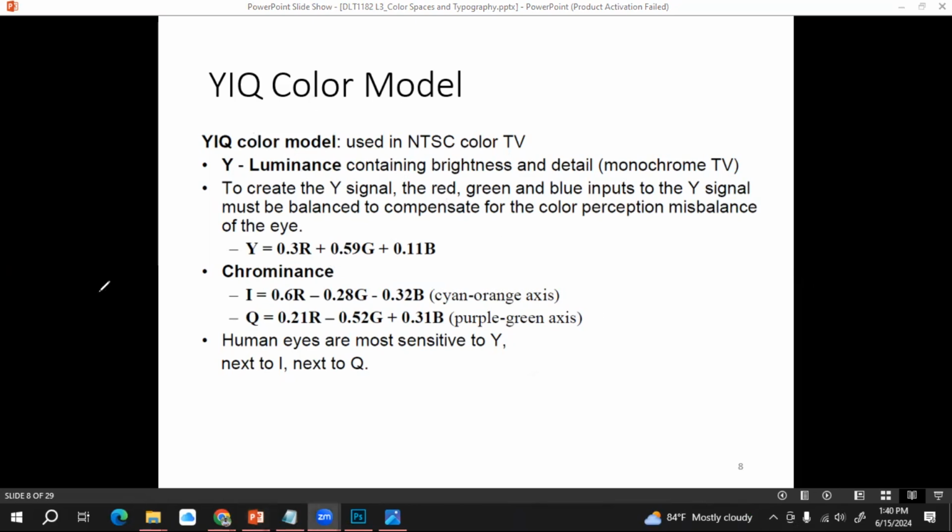I'll write the relevant matrix for converting RGB to YIQ. Just note down this one. I forgot to include this in the slide, right? Now we are going to calculate the relevant values for YIQ from RGB, right?